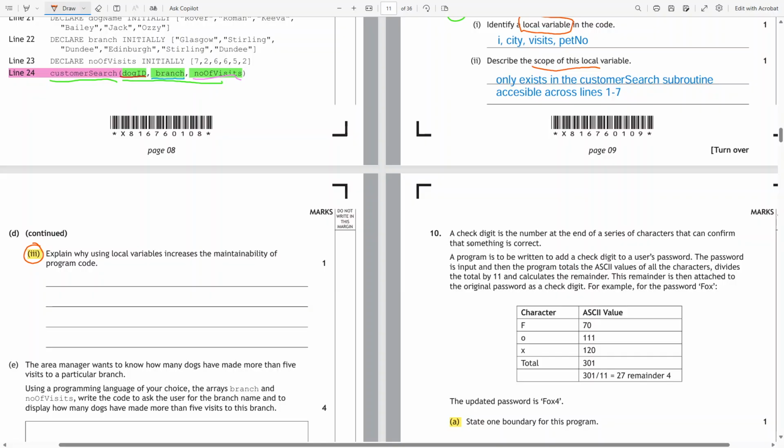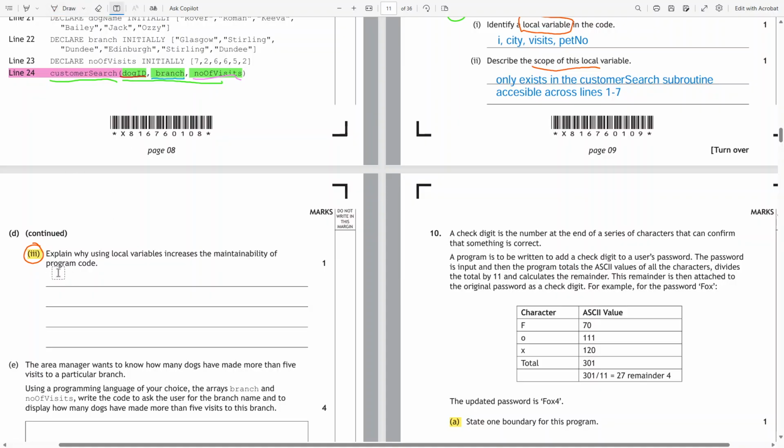So, explain why using local variables increases the maintainability of program code. What are we going for in this question?